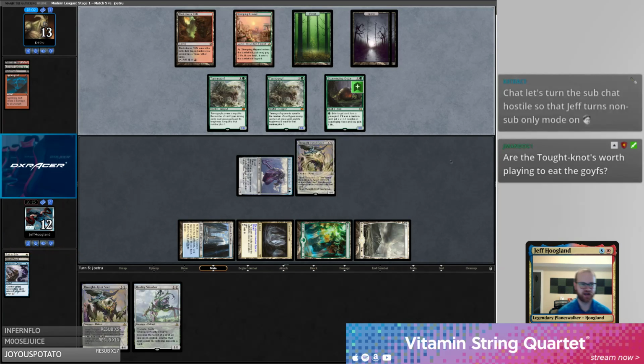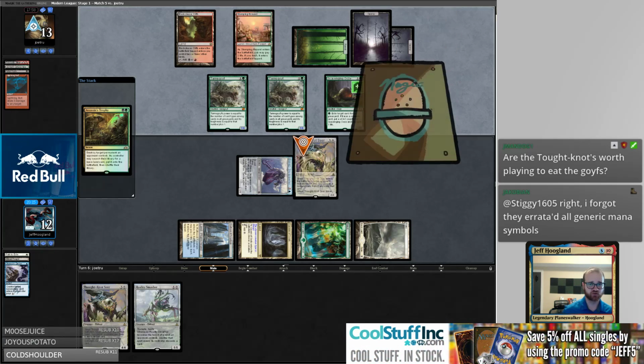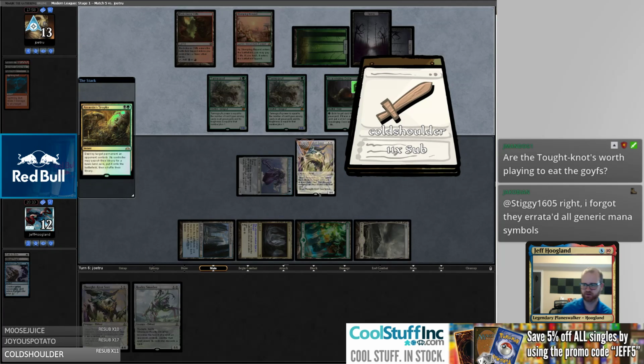Yeah, 10 out of 10. I'm definitely not just passing here. If I don't cast a Thought-Knot Seer, I'm just dead. And if they draw a removal spell off the top perfectly, we are just dead as well. So six in one hand, half a dozen in the other.